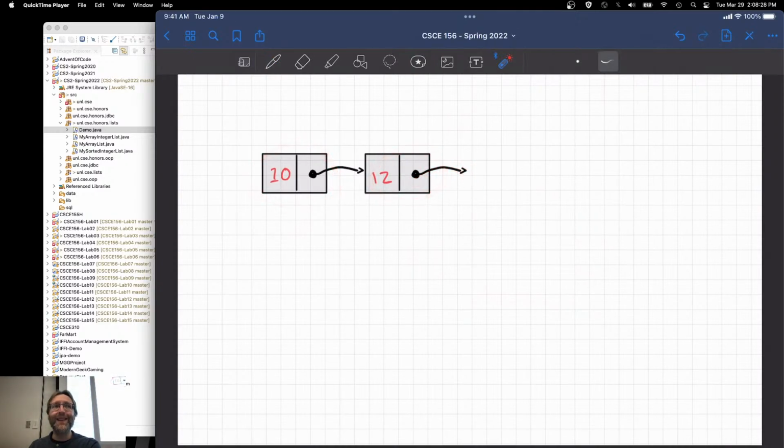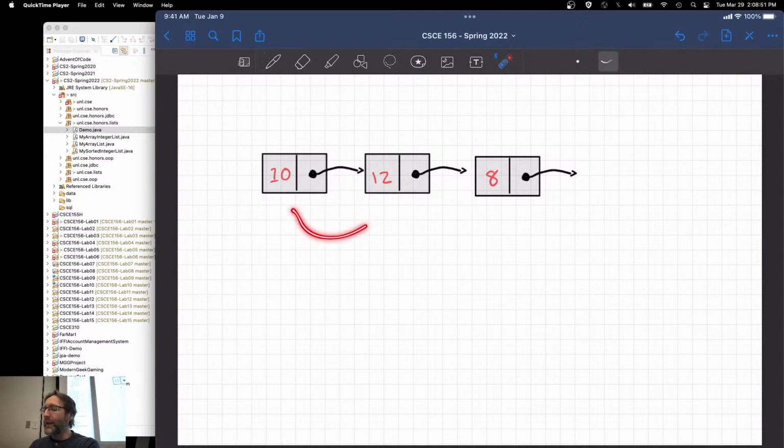In other words, it is a link in a chain. Like a chain, you've got a link here, next link, next link. Each one of them is linked, making a long chain, and you can string as many of these together as you want. Just to show that it's not necessarily sorted, I'll put 8 here.